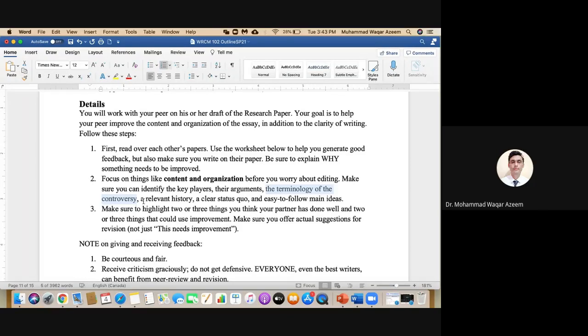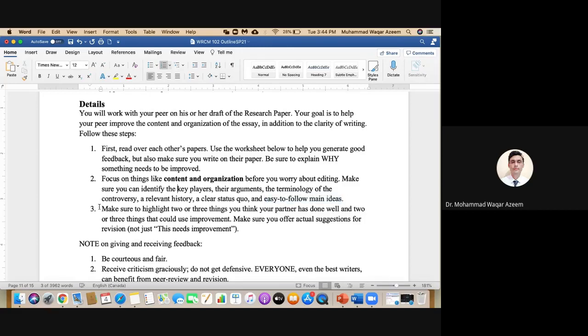Also, make sure that you are able to identify the relevant history of that controversy, and you can also clearly see what is the present condition of that controversy. And finally, you can see that ideas flow in a very smooth manner from beginning till the end of the paper. So this is all about content and organization basically.